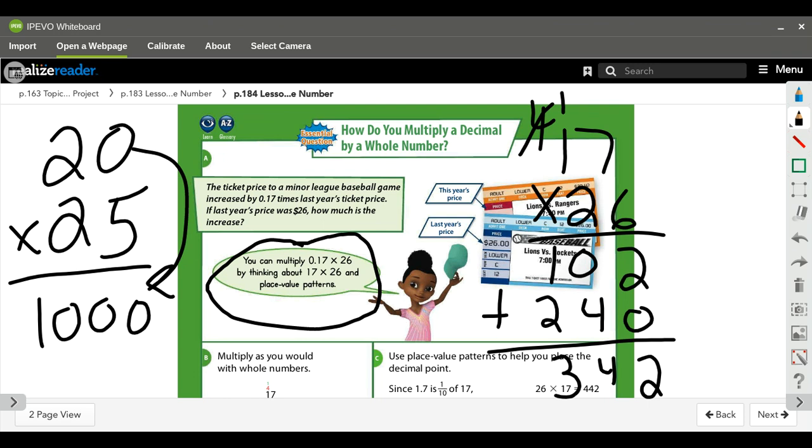Ooh, my estimate is very low compared to what my value is going to be here. So I'm going to go back and see if I can identify what my error is. 6 times 7 is going to be 42. Put down the 2, regroup the 4. 6 times 1 is going to be 6, plus 4 is going to be 10. That's good. 2 times 7 is 14. Put down the 4. Oh, 2 times 1 is 2, right there. So I forgot to add my regrouping. And even then, my estimate's still low, but it was worth going back and taking that check to see what my answer is going to be.